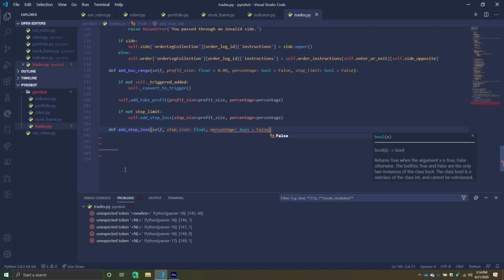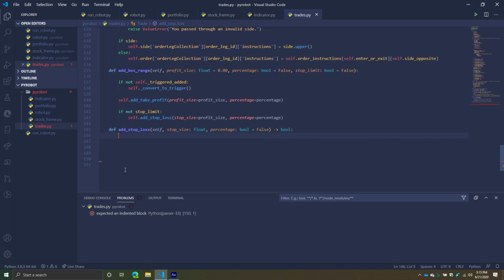Additionally, we'll take two arguments. One is the stop size. This is saying, what is the numeric value of my stop? And the other one says, okay, I have a numeric value, is that a percentage value or an absolute number value? Regardless of what it is, that will help us when we're constructing this stop loss, so we know what to tell the order, that he really means a percentage value, and so this is what you need to add as your argument. That's really the idea behind it. And then it returns a Boolean.